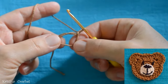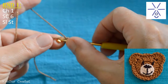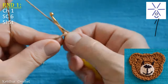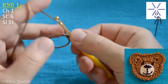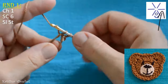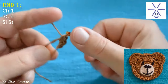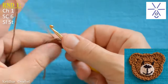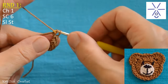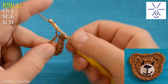It looks like this. And now into the magic ring, we are going to do 6 single crochets. So go into the ring, grab the yarn, and do the first single crochet. This is the second single crochet, third, fourth, fifth, and sixth.